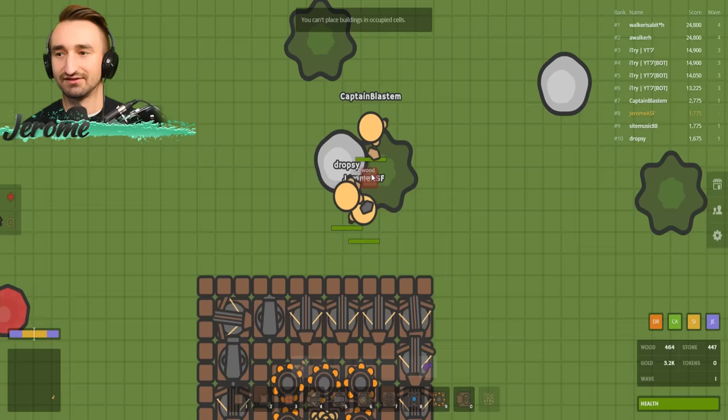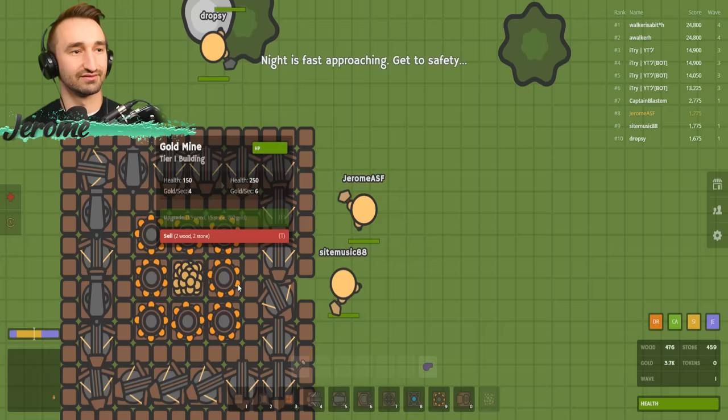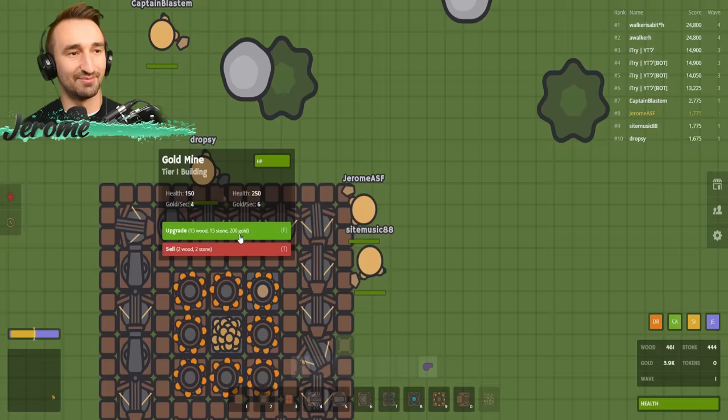Remember to put doors if we do outer walls, because we need to be able to reach the stuff on the inside. Dropsy, can you upgrade the gold stash? Not yet. In about 300 gold. Dropsy, can you upgrade the gold stash? No, in about 200 gold. 100. Now I can upgrade it. Okay, cool. I'll upgrade our gold mines here. We can now put all the walls.